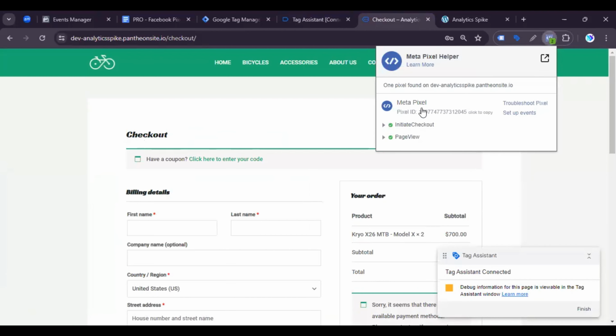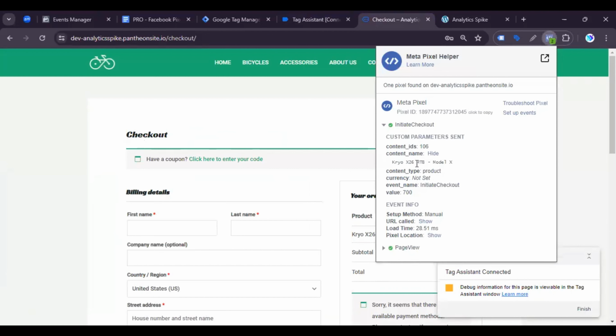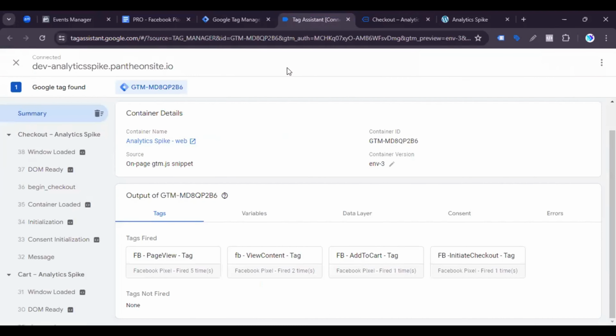If I check here in Facebook Pixel Helper, everything is here. Value is here, but currency is not here. The Facebook initiate checkout tag fired.